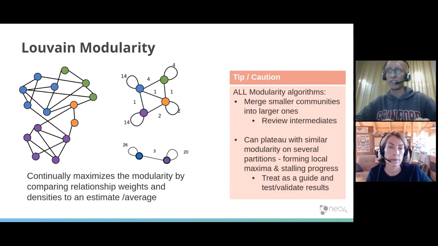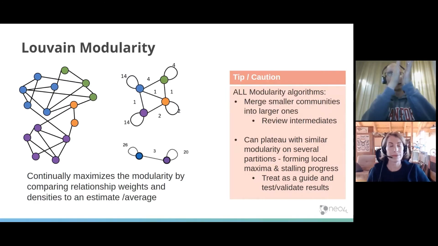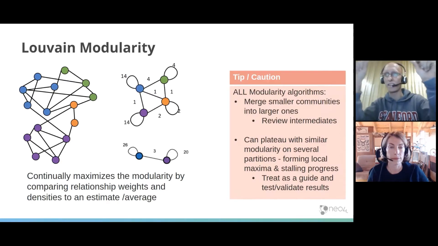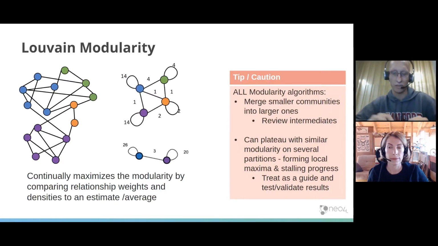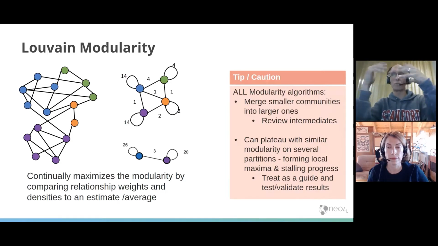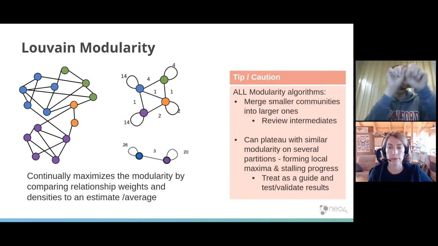One cool feature of this is that on every iteration, you can get it to tell you what the communities looked like, which allows you to see what we call intermediate communities. After one iteration, you might see a few smaller communities, but as the iterations go by, they might end up being merged into larger ones. So at the end, you might end up with just 10 communities, but if you want to know the breakdown of the smaller ones inside the 10, you look back at those intermediate communities that were computed along the way. And as it says on the slide here, you can do this by using relationship weights as well.